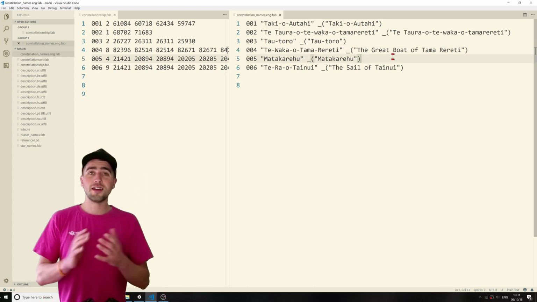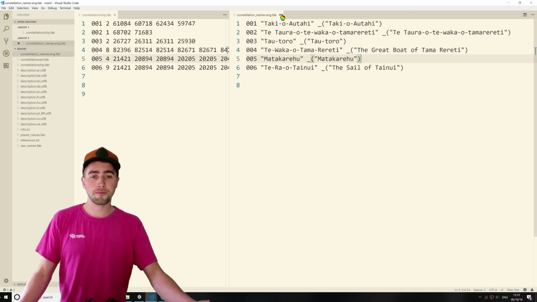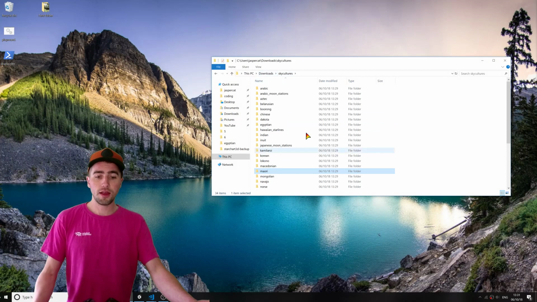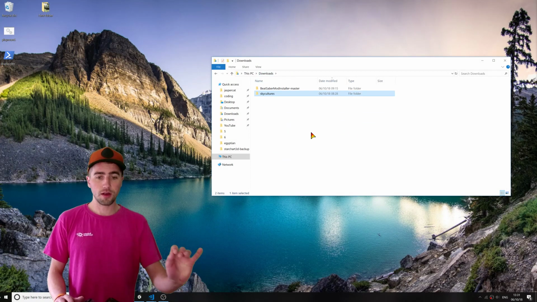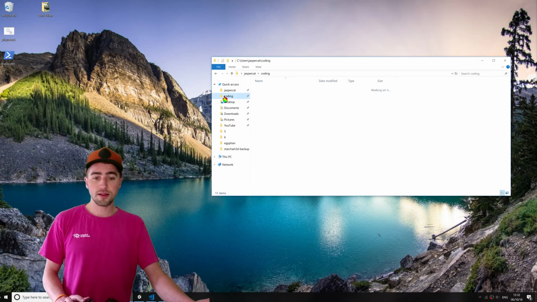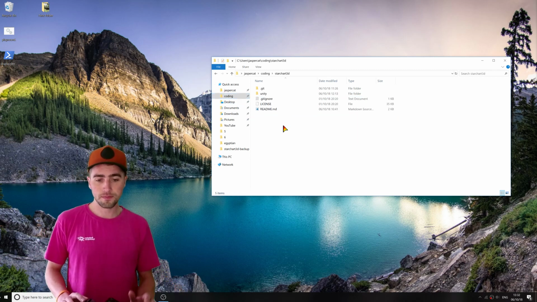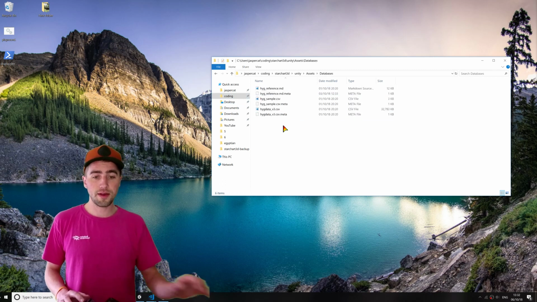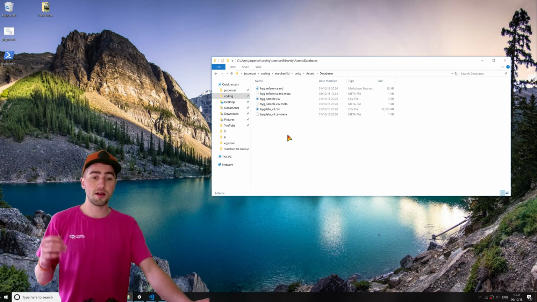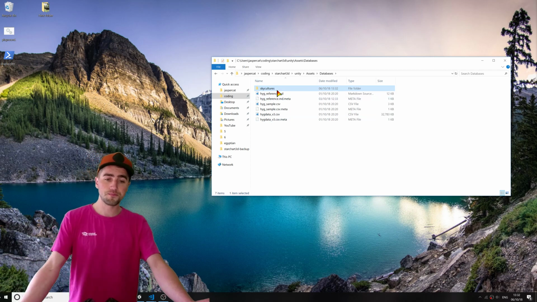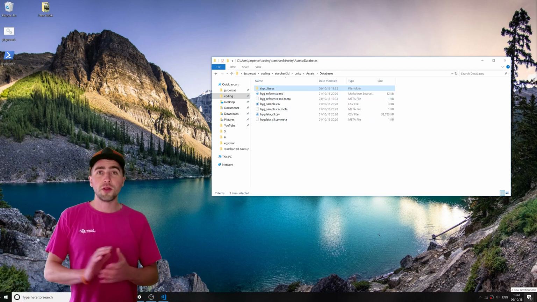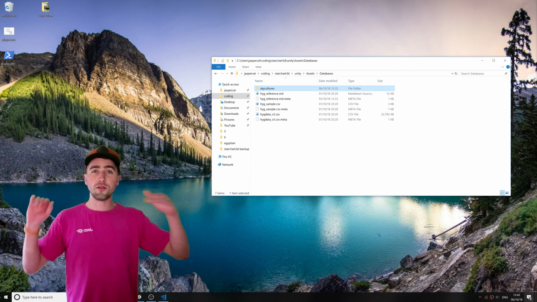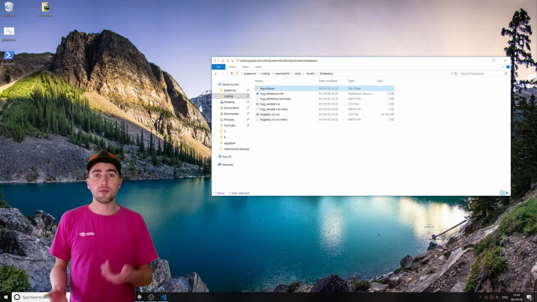So let's go ahead and have a look at how to get this into our code. We'll close that up. Okay, so in our Sky Cultures folder, I'm gonna copy it, and inside of the repository, I'm gonna put it inside our assets, databases, and I'll just copy this Sky Cultures folder into the databases. Before we jump in, it'll be worthwhile to take a minute to see how this new data is gonna integrate with the system that we already have in place.